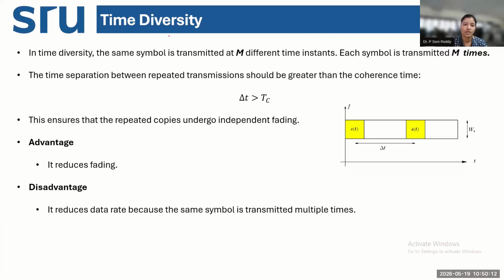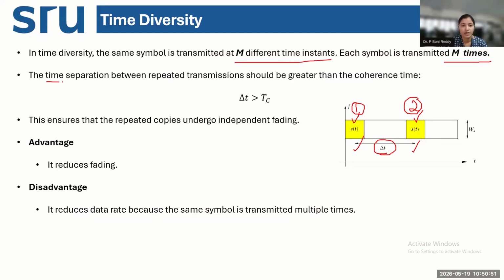So what do you mean by time diversity basically? Time diversity means two signals will be transmitted in different time periods. So signal 1 will be transmitted in time period T1 and signal 2 will be transmitted in time period T2. The difference between the time periods is called delta T. So independent signals are being transmitted from the transmitter to the receiver. So there are n different time instances and n different signals are generated from the transmitter to the receiver. These are all the same copies of the same transmit signal.